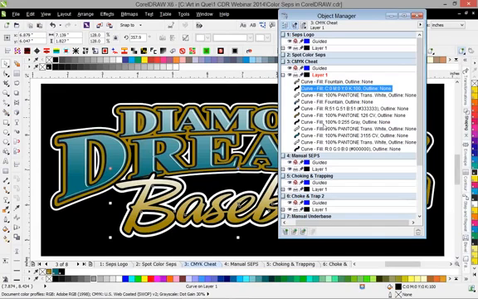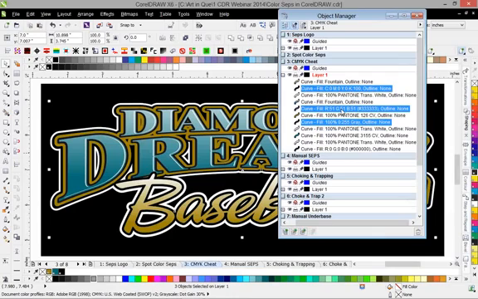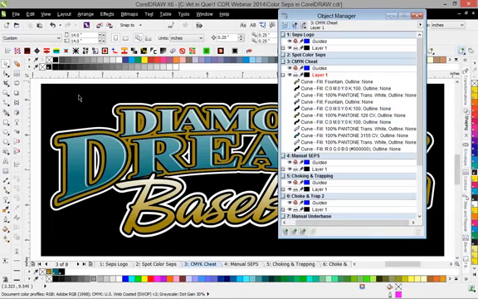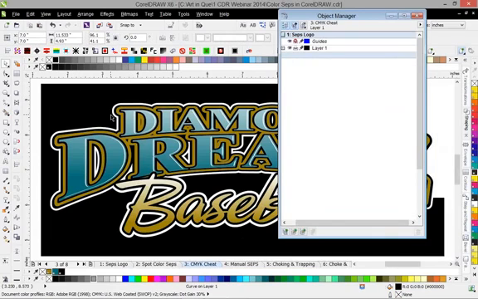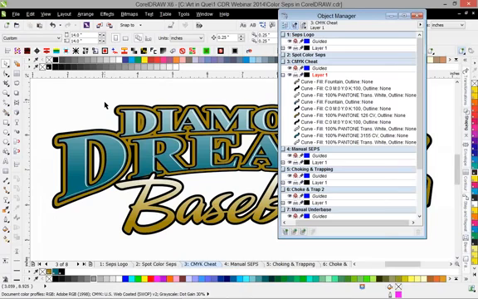We've got a CMYK black here. We've got a gray black here. Just by holding the Control key, you can select them all. Through the Object Manager, it actually selects them in the draw window as well. And I do believe this one right here is going to be our shirt color, so I'm not going to worry about that one, and we'll just make this all CMYK black. I'm going to delete this and act like we're just printing on a white t-shirt.